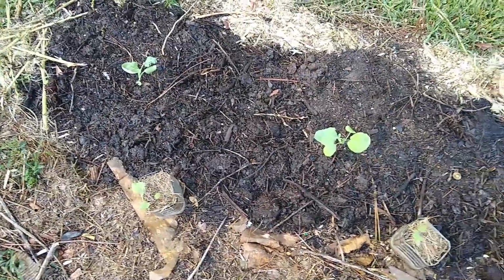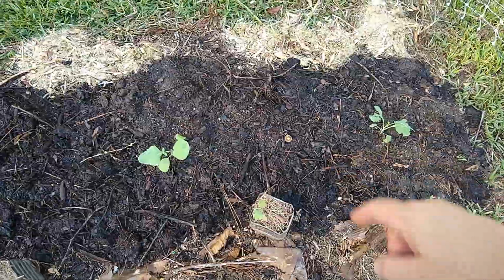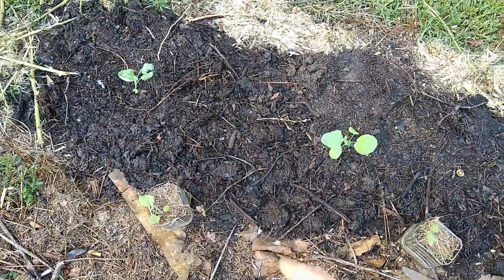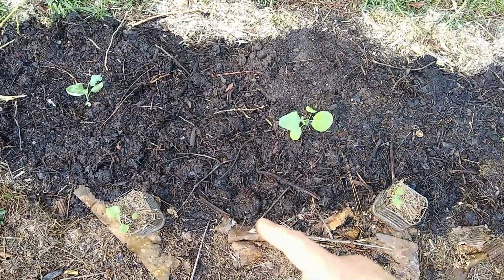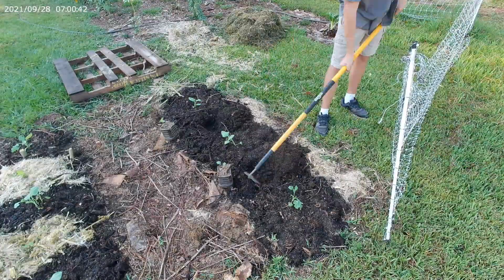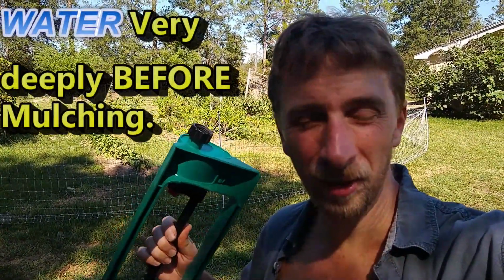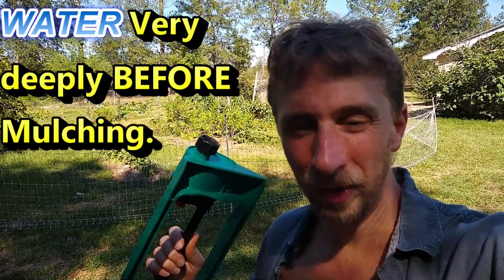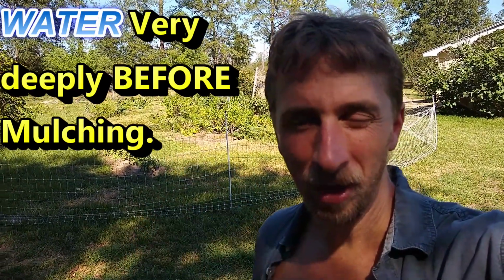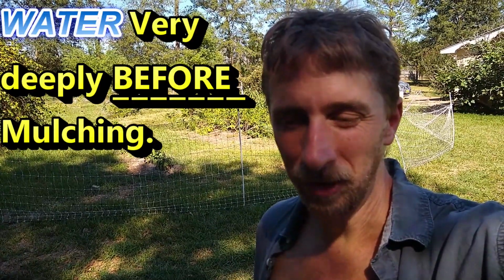Okay, so I have a couple of blank spots here. Ran out of broccoli, and I'm going to plant a couple of kales in these two little spots between the broccoli. Go ahead and put the overhead sprinkler on it for at least a good hour, soaking all that ground that has the new transplants, and then I'll mulch over it all real nicely.